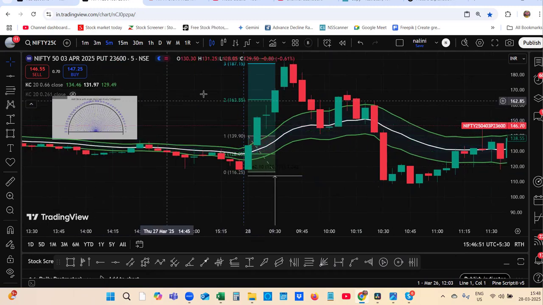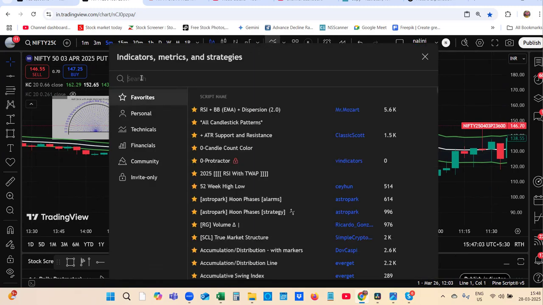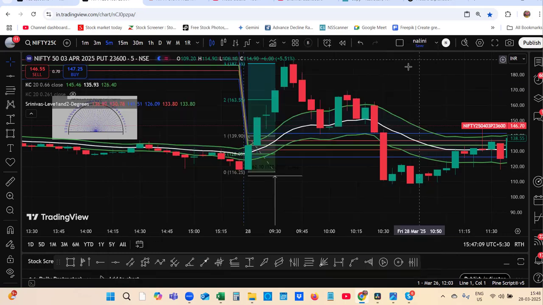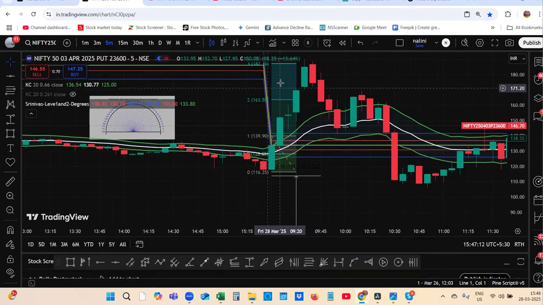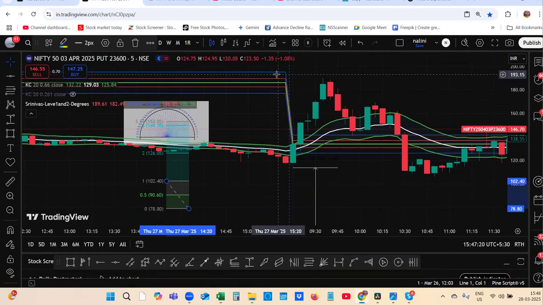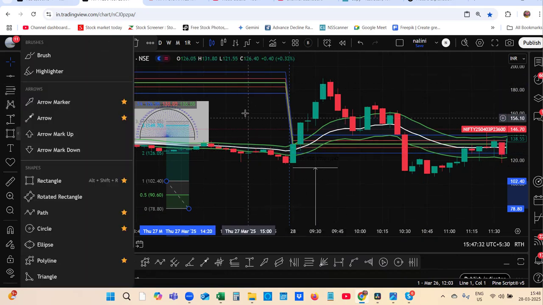Apart from that, let me hide this and bring in the Srinivas indicator, which is calculated based on this same principle, but using the previous day closing price. Level 1 and level 2 degrees, you can apply. They are guidelines for you. You can see from the previous day, this is the boundary. This was the support and it was the resistance. And when price hit around this level, it acted as resistance.